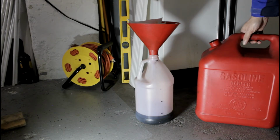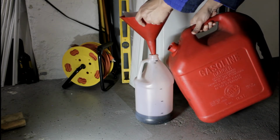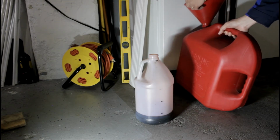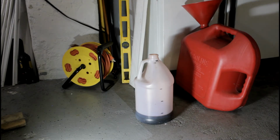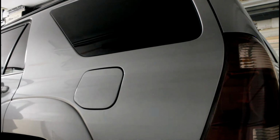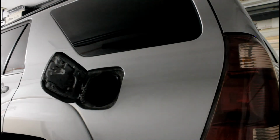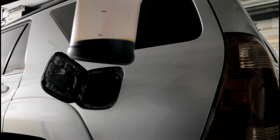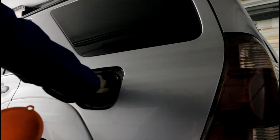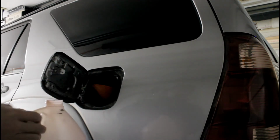I'll try only around 3/4 of oil. That should be good. Now the moment of truth, right here. Can you see? Okay. Okay, right here.